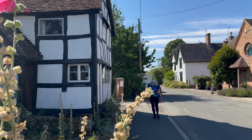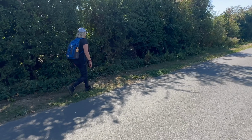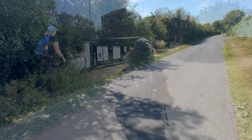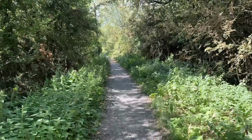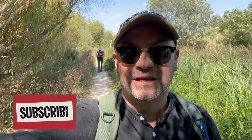And as we left Wire Piddle, the pavement disappeared again and this became yet more road walking. However, these roads were really quiet and they served predominantly the Wire Mill Club. This boating and fishing club includes a chocolate box marina also. The road became a path and then became a boardwalk across marshy land to the north of Pershore. We're nearly at Pershore now. Sounds like there's a music festival going on in the town ahead of us. Maybe we'll check that out.